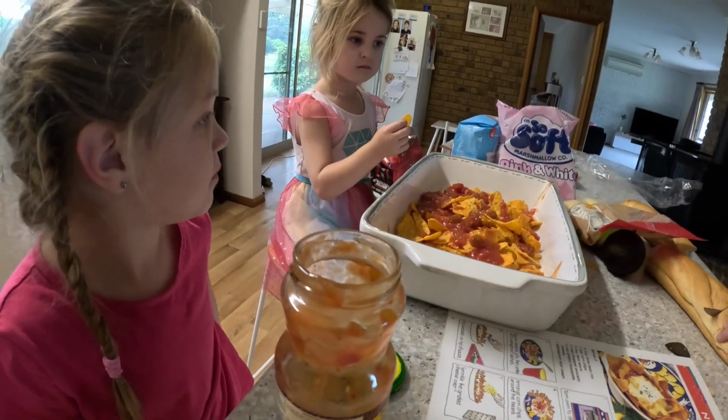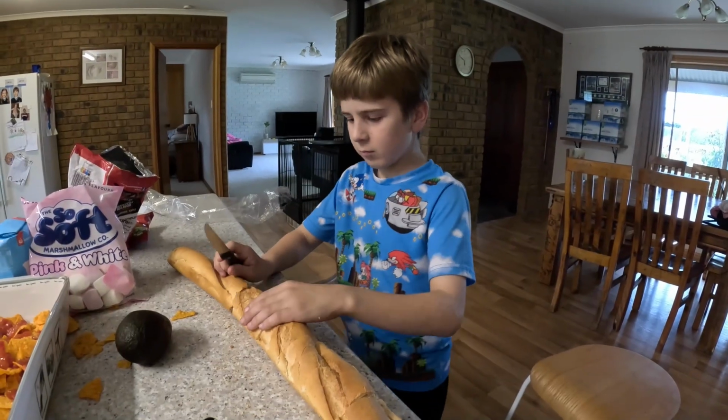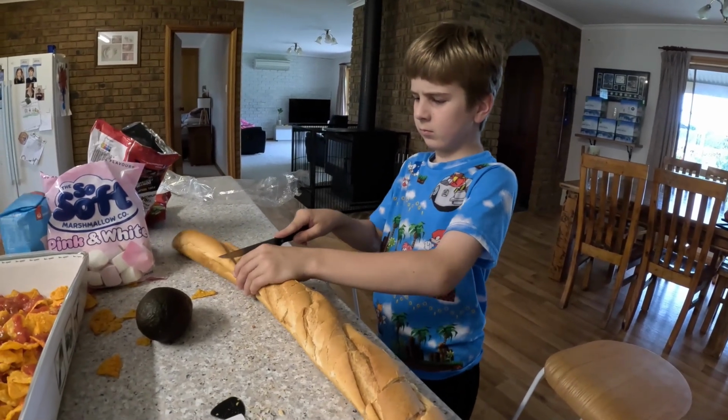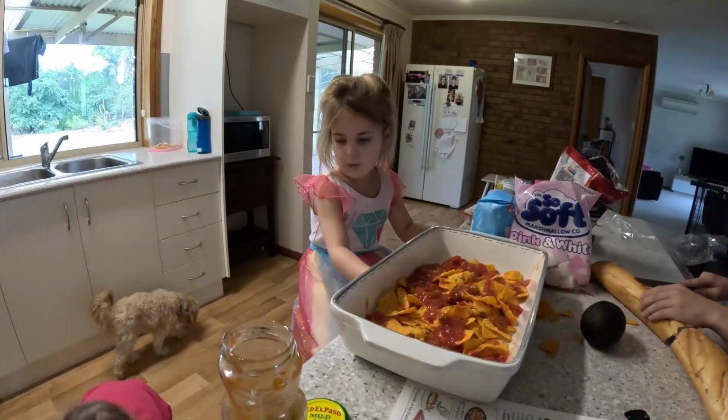Sprinkle the cheese over the top. And what's the cheese? Okay, just a little bit. No, you don't have to do it all if you don't want. It's up to you. You're in charge, Chef Kids.